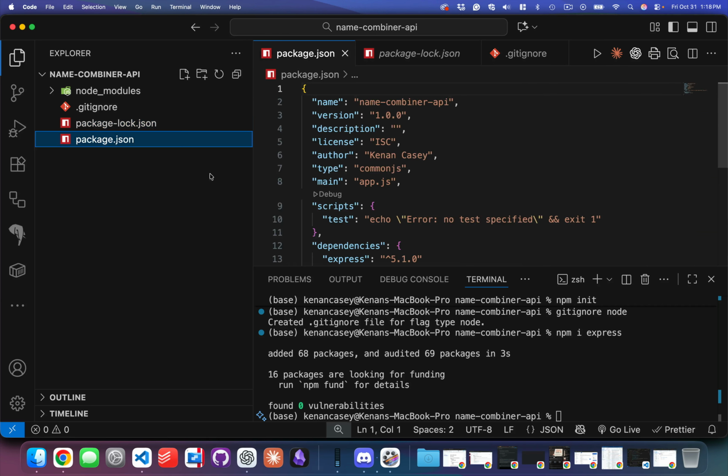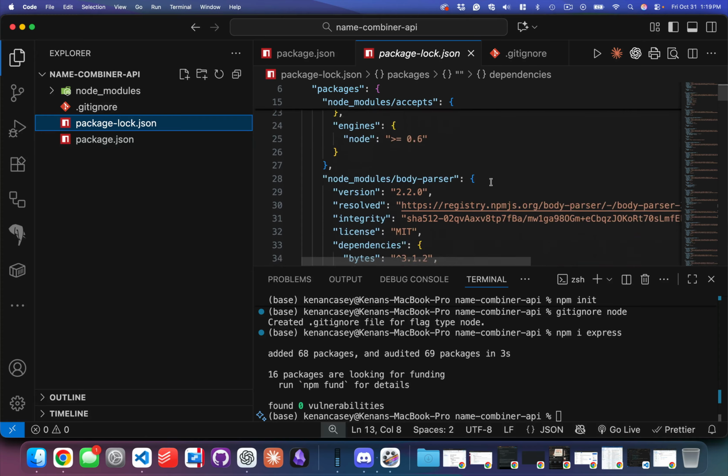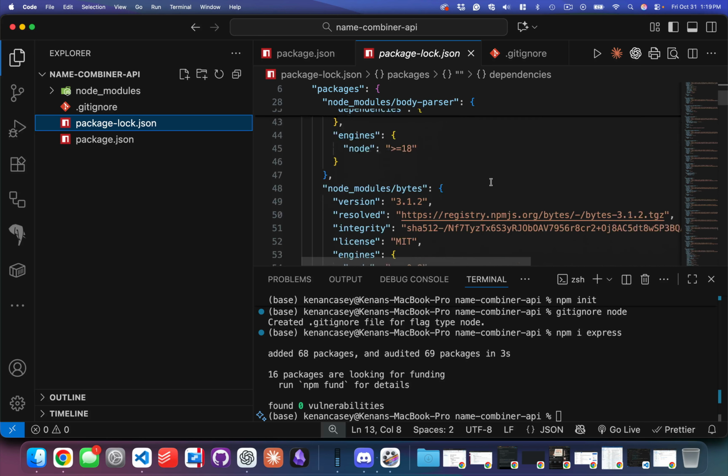So when we write things like this, when we say I want Express 5.1.0, there's these different symbols here, and I'm not going to remember them now, where these symbols that you put up front are saying, basically, if 5.2 comes out, do you want 5.2 or do you want to stick with 5.1? You with me? Package-lock actually comes in and says exactly which version you have.